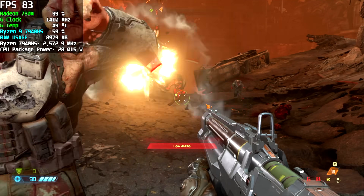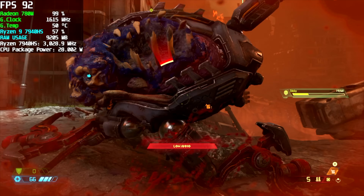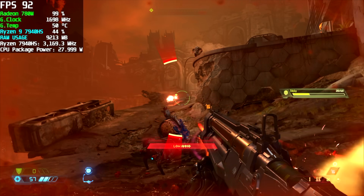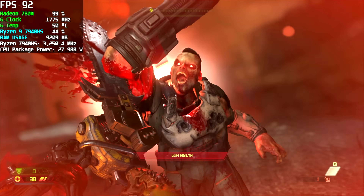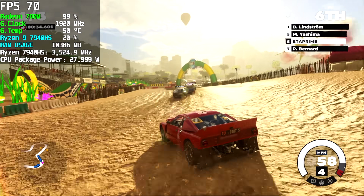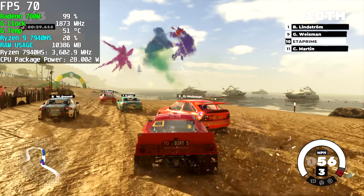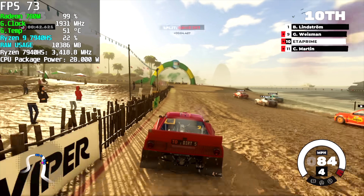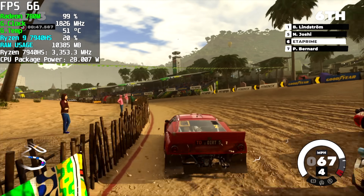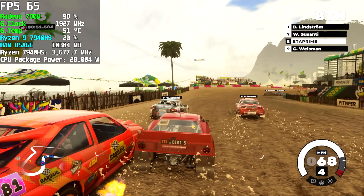This APU can go up in wattage, and it runs Doom Eternal great at high settings, 1080p, around 65 watts. Moving over to a racing game, we've got Dirt 5 using RSR at low settings, and we got an average of around 63 FPS. It's a bit all over the place — when there's a ton of cars on screen it does get close to going under 60. But with some more tweaking, we could get it running better. Overall at 28 watts, the Z1 Extreme's 12 CUs on that RDNA iGPU should make for a pretty potent little gaming machine.